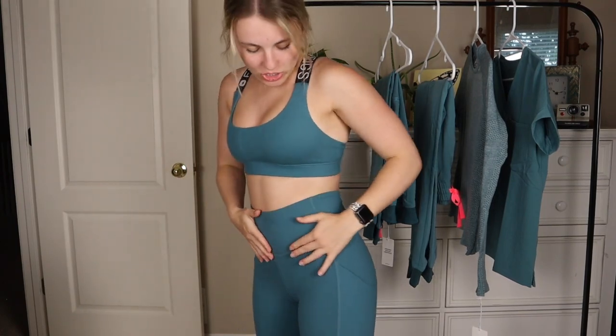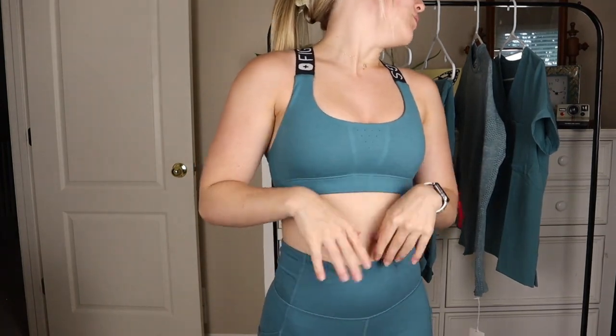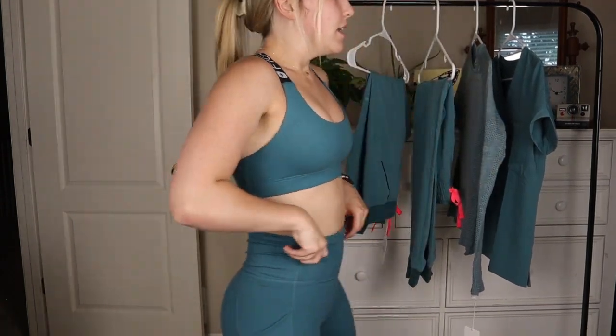The leggings are super nice as well. They're super soft. I would definitely wear these more as an under scrub or just lounging around the house. I don't know how it would be with like sweat if you're gonna work out in these. They are really warm, but they have pockets on the side. And it's nice. So it isn't seamless. It does have a front seam, so just gonna say that, but I think they're super comfy just to wear around the house under your scrubs, and I think they're awesome. So super nice.